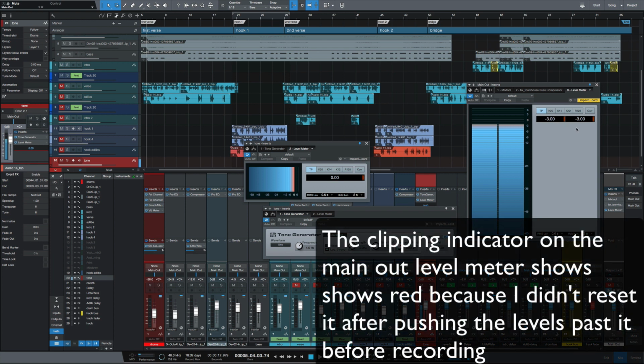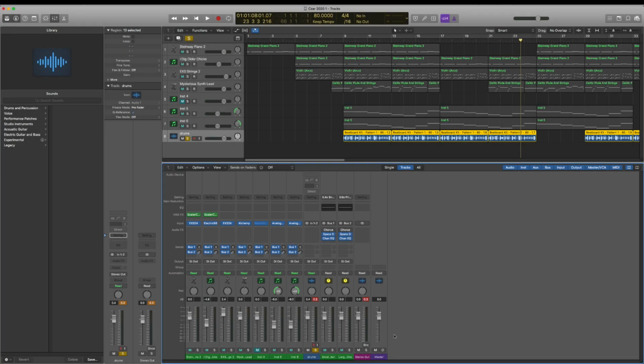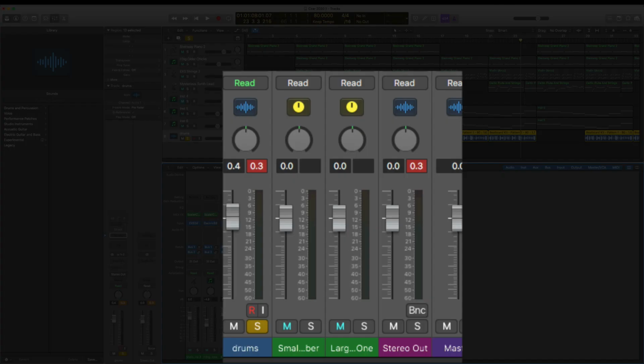So again, this is where Studio One will allow individual tracks to go over 0 dB, just as long as the sum of all of those individual tracks doesn't go over 0, then you won't clip. To further show how Studio One's metering is different from other DAWs, I've got a screenshot of Logic here, and you can see that my drum channel is peaking 0.3 dB over, and the main output reflects that 0.3 dB over. So in Logic, whatever that individual track is over, it's going to mirror that on the main output.